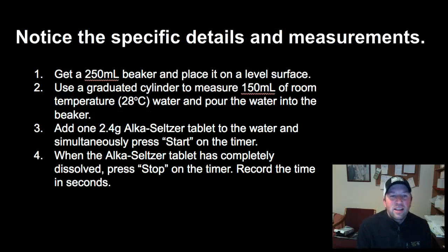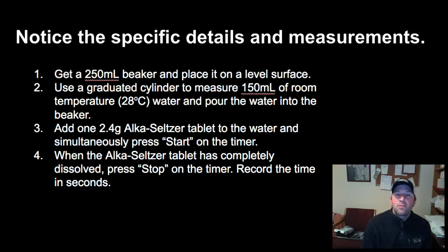So here's a revised version, and you'll notice that I added a lot of detail and a lot of measurements to these instructions. So I'm getting a 250 milliliter beaker. I'm not just saying get a cup. I'm specifying the temperature of the water that I'm going to use so that it's the same for all of my trials.